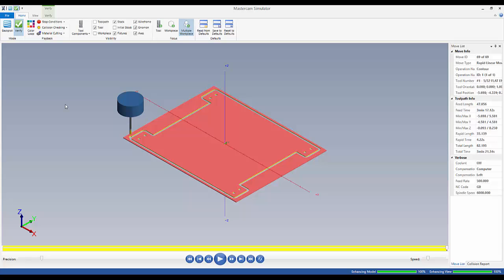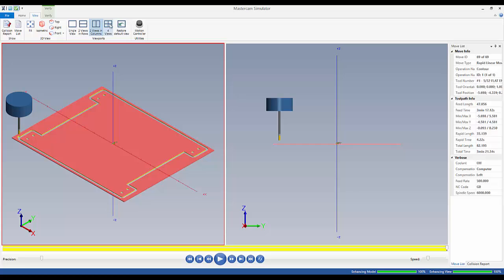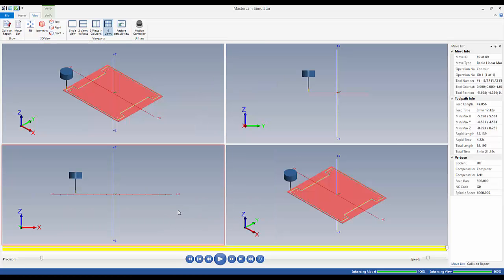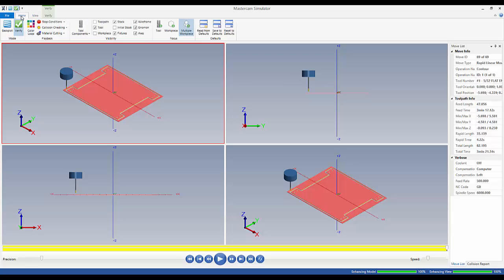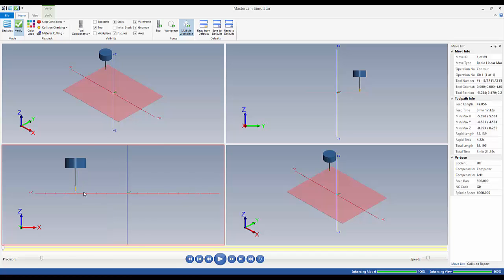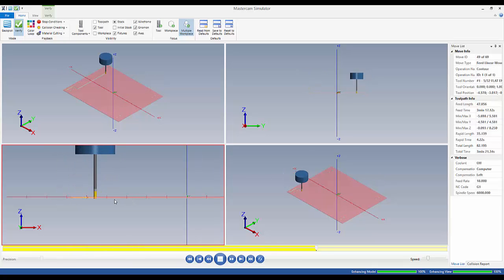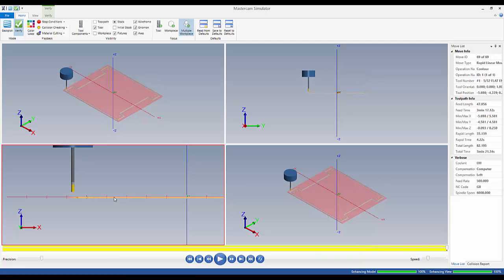Before we do that, I just want you to know that there's other information in here. You can see the view. You can see it in multiple views. A lot of people don't get a chance to use this. 4 views. You can see all views going through. You can also go back to home while it's there, and you can turn the stock on translucent so you can see through it. We'll rewind it. It's solid. And you can actually see, if I take one of these and zoom in on it, you'll see the tool go through and cut translucent. You can see the pieces in there. And then as it cuts around, you'll see it go all the way around. That's a neat thing to see.